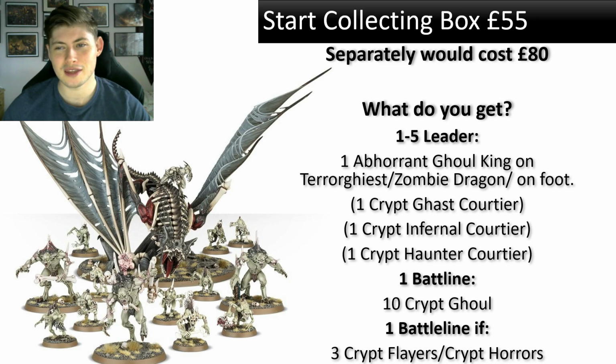So really the great thing about the Terrorgeist kit, shall we call it, or the Zombie Dragon kit, is there are actually like 5 War Scrolls you can build from it without going specifically into the Royal Zombie Dragon. There's loads of War Scrolls you can build out of that kit. Basically, it's certainly good value to have in this, and you're definitely going to want to have it in a Flesh Eater Court army.